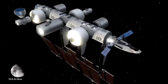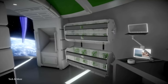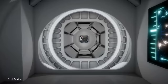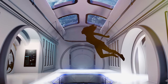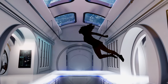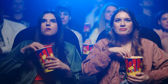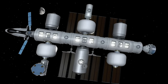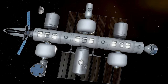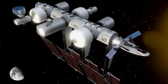The Blue Origin Orbital Reef is a concept space station that aims to be an orbital luxury hotel that can accommodate up to 400 guests — a place where space tourists can rub shoulders with researchers, scientists, and even government officials. If all goes according to plan, Blue Origin's Orbital Reef will be the world's first space hotel, with artificial gravity, an in-house movie theater, and Bezos was given $130 million from NASA, with partnerships with Sierra Space and Boeing, who will build the Starliner Shuttle to bring guests to and from the orbital reef.